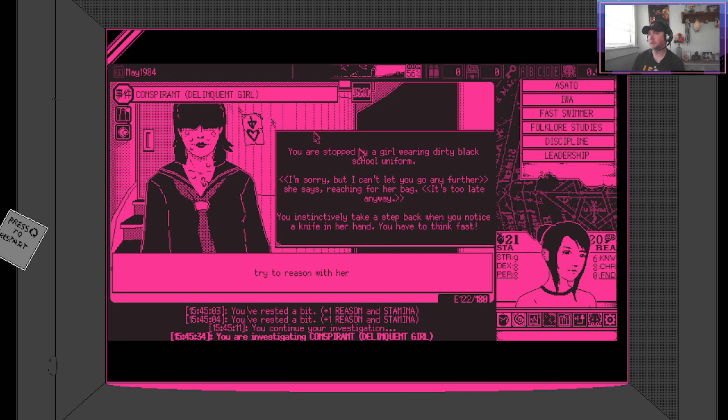Conspirant, delinquent girl. You are stopped by a girl wearing dirty black school uniform. "I'm sorry, but I can't let you go any further," she says, reaching for her bag. "It's too late anyway." You instinctively take a step back when you notice a knife in her hand. You have to think fast.